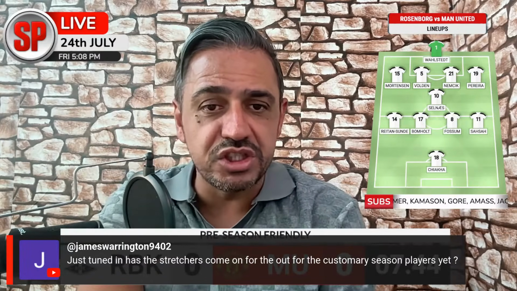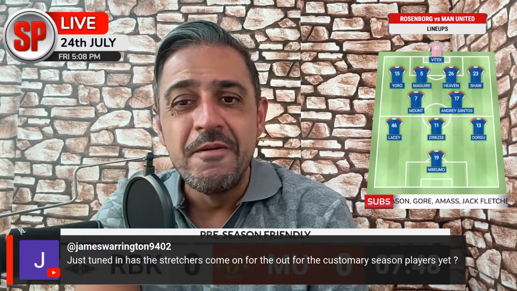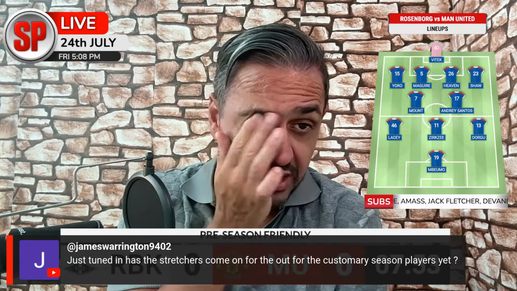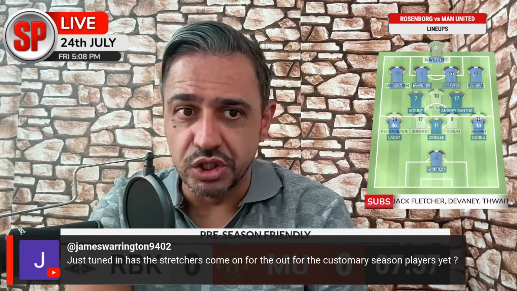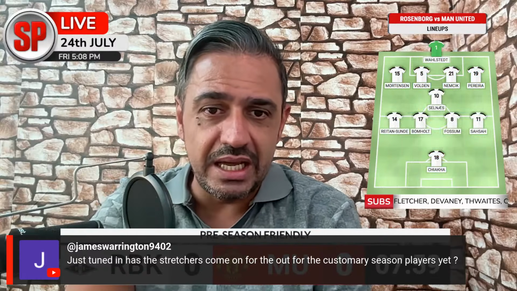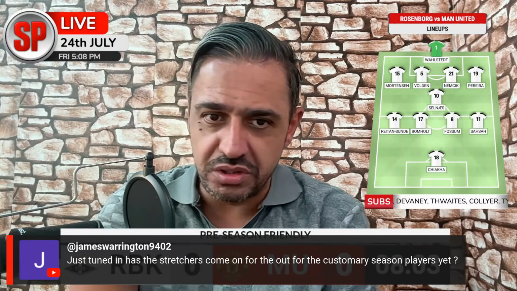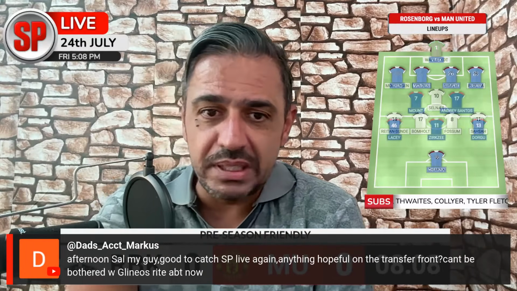James, big up, James. Just tuned in. Has the stretchers come on for our preseason players yet? Apparently Tillmans is injured, but I take that with a pinch of salt. Definitely, hopefully, nobody gets injured right now. The last thing we need is for any Man United player right now to get injured. Absolutely. Well, then again, it might push Ineos to do some business.